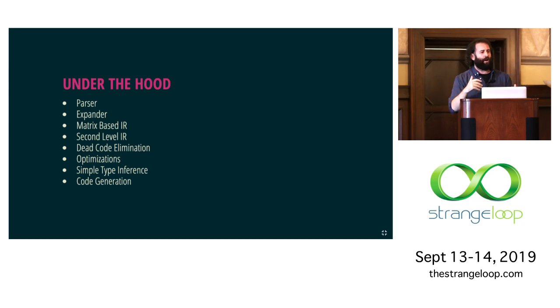We have a second-level IR, that's intermediate representation, so that's a little closer to the code that we put out at the end. This one actually will probably change pretty soon. We do some dead code elimination, so by default, if we can tell that actually no, we didn't need to do that, we'll get rid of a lot of the code. We do some optimization, so we handle some common cases, like literals versus actually having to look at stuff. And then we do some simple type inference.